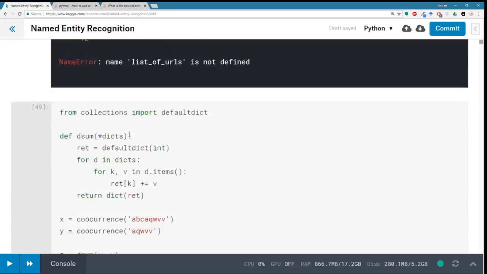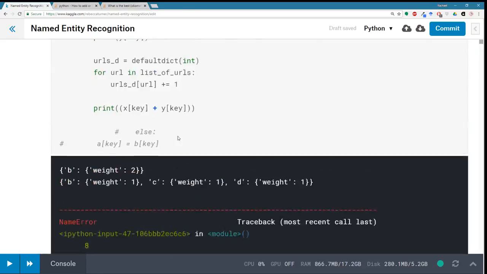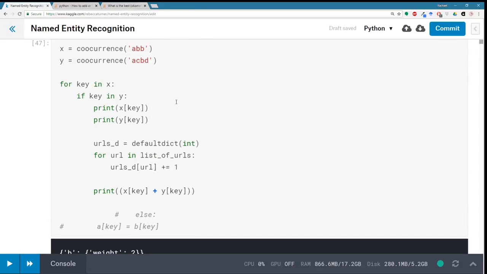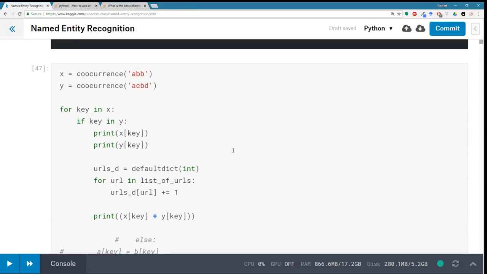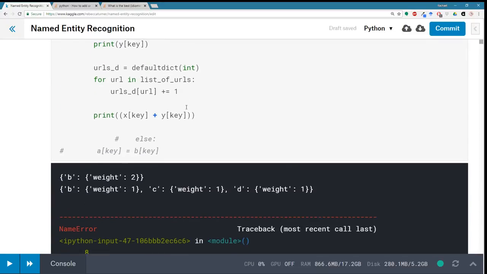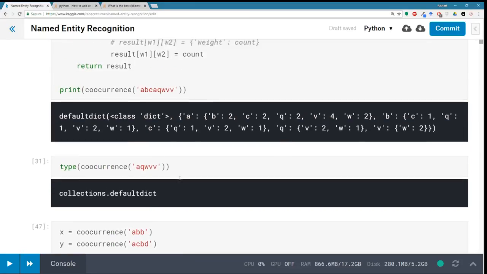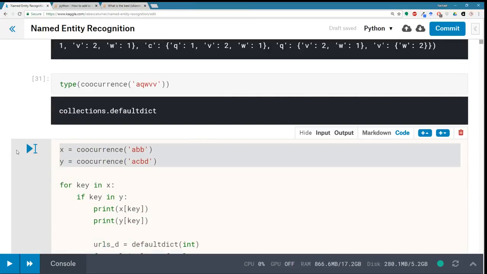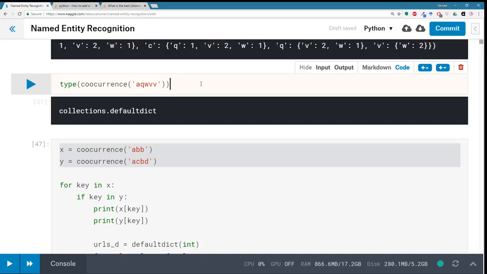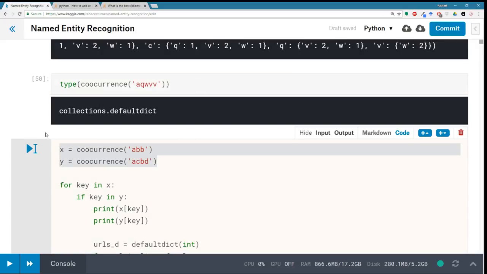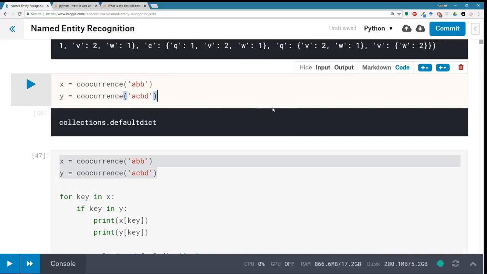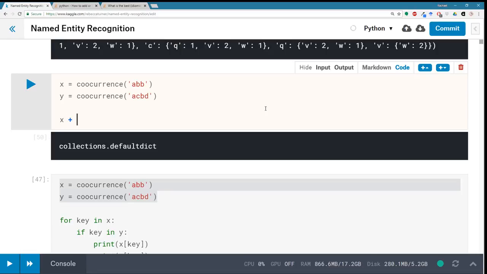What was the co-occurrence, the connector one we were using as well? Can I add them? I'm going to try adding them. Oh, and let me check this, so it's still default dict. And the reason I'm rerunning these is because I changed the function.